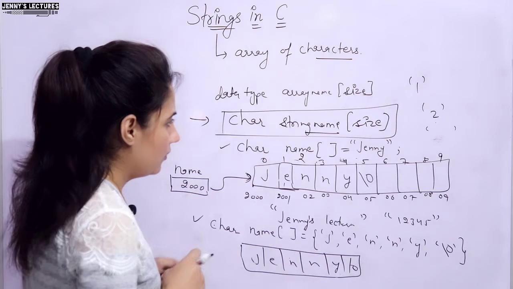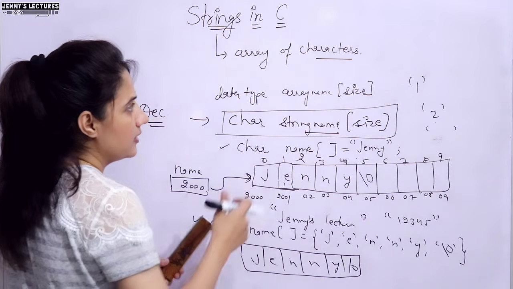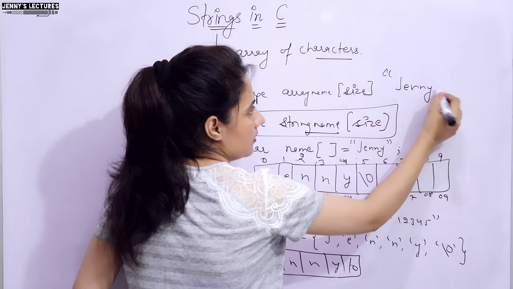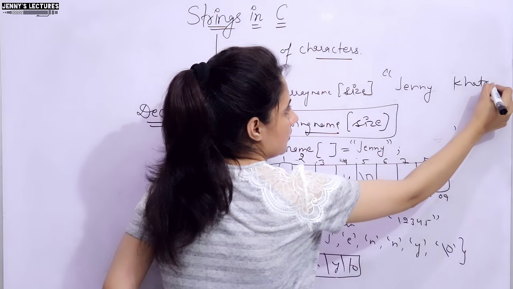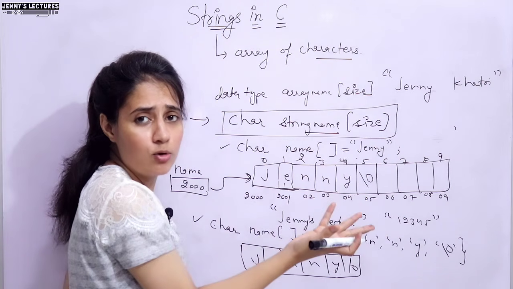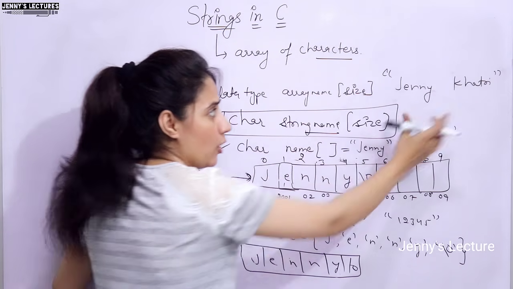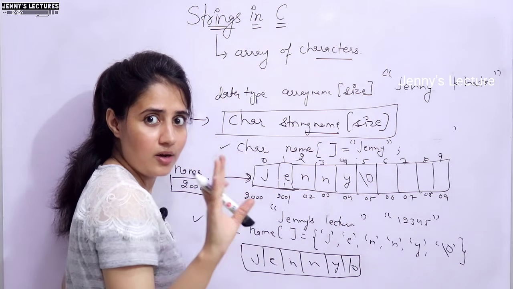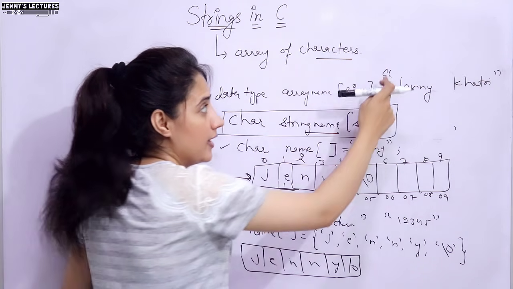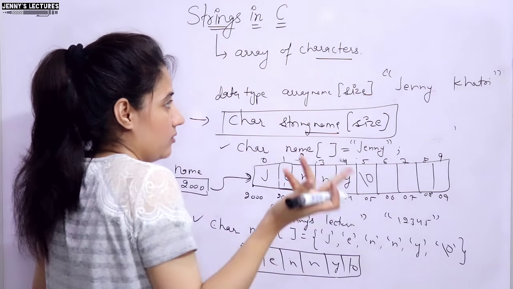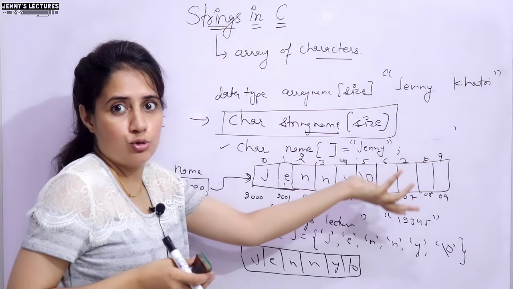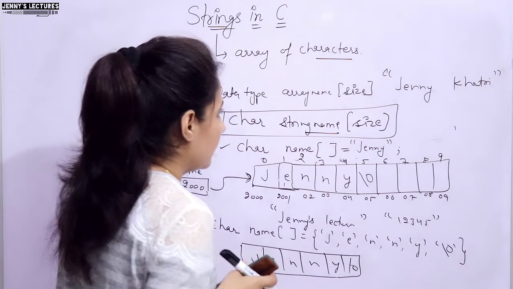Now another way of initializing this string is what? And see, this is also a string. If I write something like this, Jenny with a space and then Khatri, this is also a string. Space is also allowed. Symbols are also allowed, like plus, minus, divide. These symbols are also allowed within this string. That is also fine. I hope you got my point, what a string is, right? Special symbols are also allowed. Whatever you write in double quotes is considered a string. You can write something like this, or like "welcome to my world". That is also a string in double quotes. That is also fine, right?